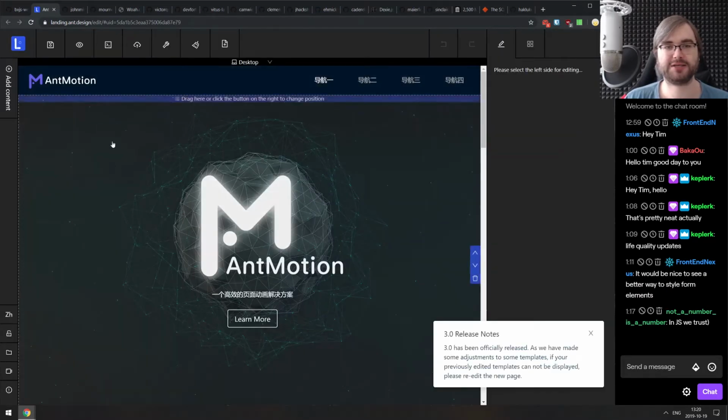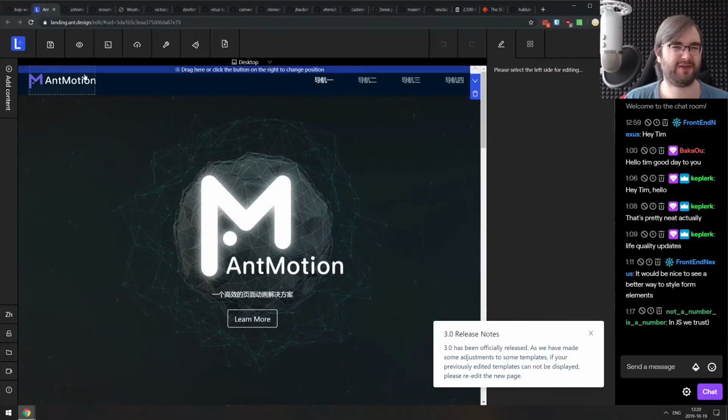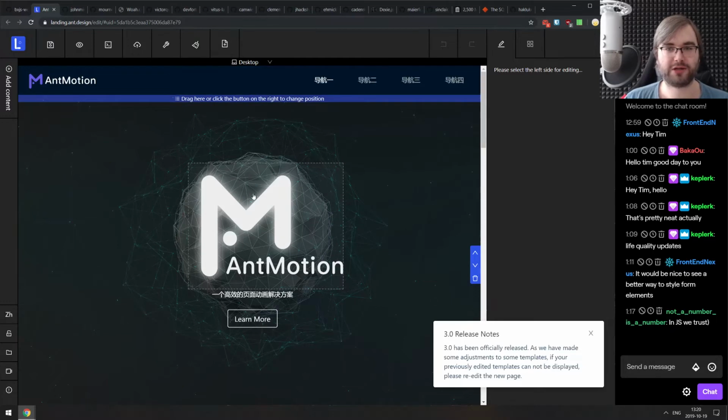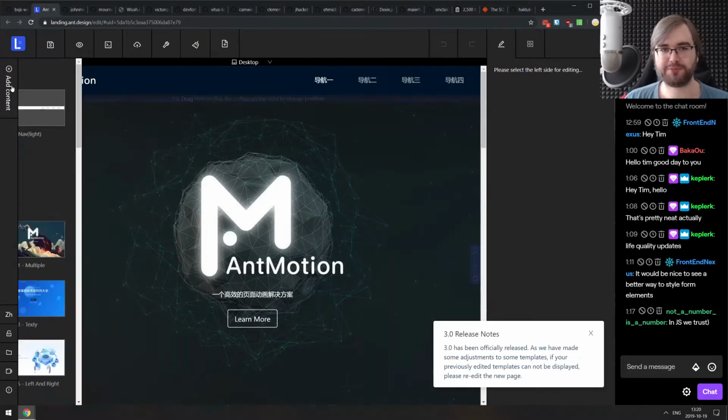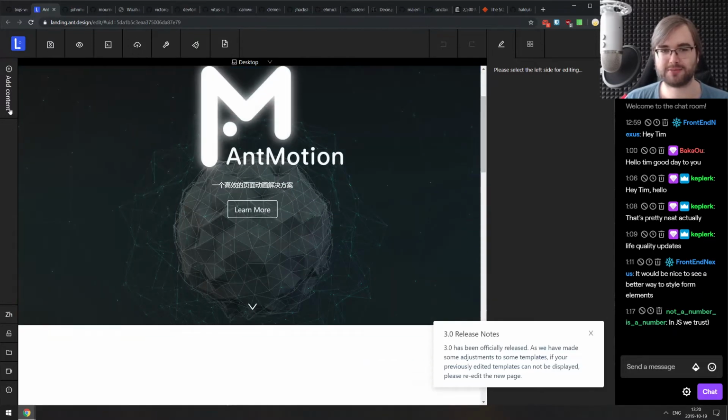Next thing we got here is AntMotion. At least I think that's what it's called, because it is open source on the GitHub. You can actually see the parts of it, at least on the GitHub. It allows you to use the Ant design framework in React to build your app, but do it in drag and drop ways.